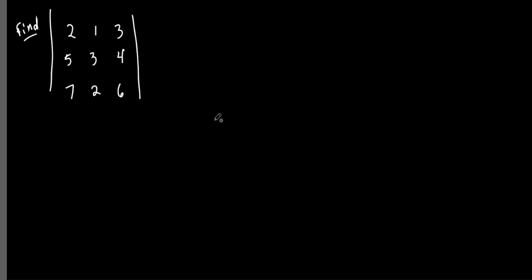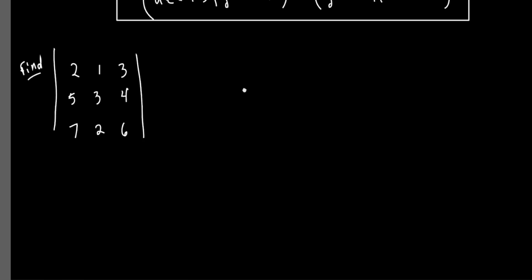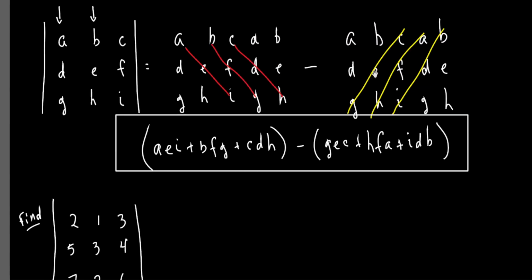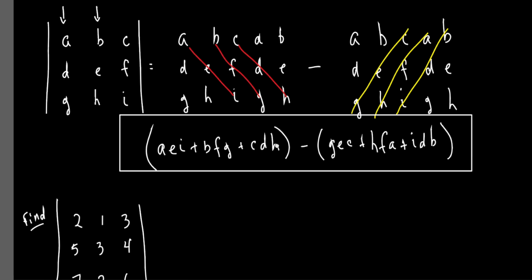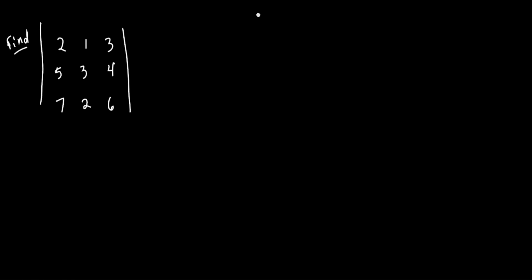We good? All right. You know how I separated them right here? I'm not going to separate them. I'm going to put these yellow lines right here, couldn't I? Yeah. I just did this first to not make it look too sloppy. But really, I don't have to rewrite all that stuff again. I could just put my lines here, and all those lines do is indicate to me what numbers I'm multiplying together. That's all it does. All right, so here's how I would do this. So I'm going to rewrite the matrix.